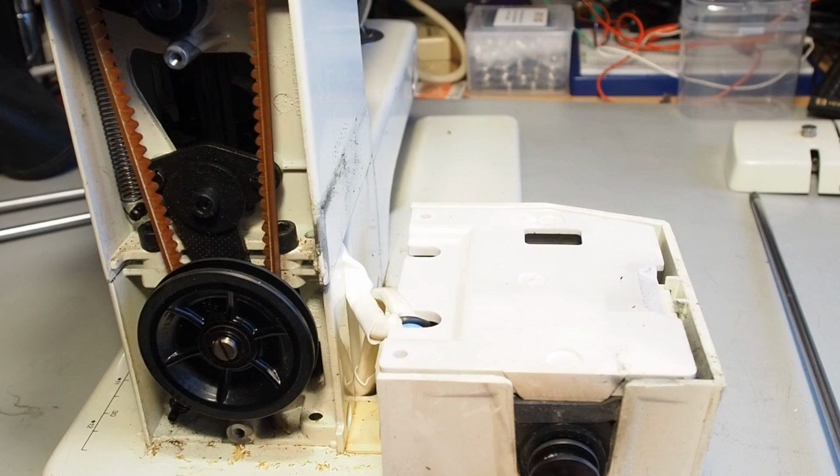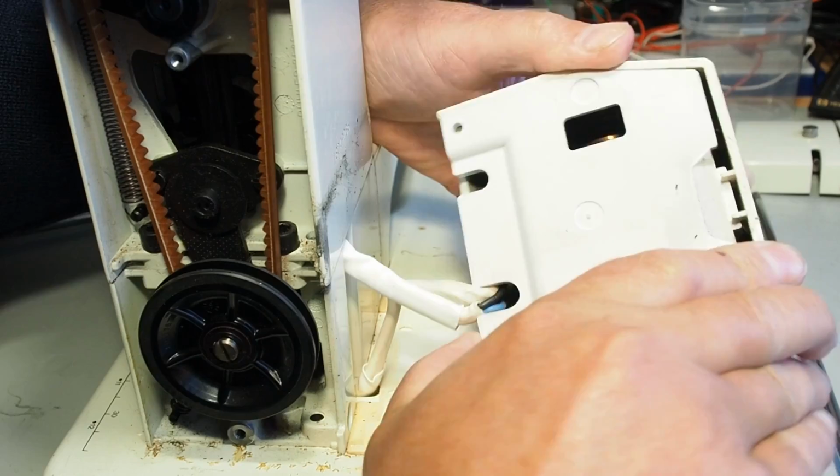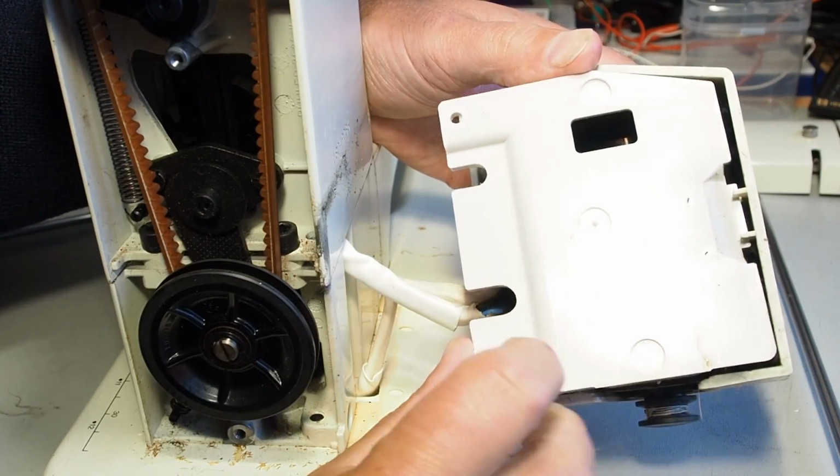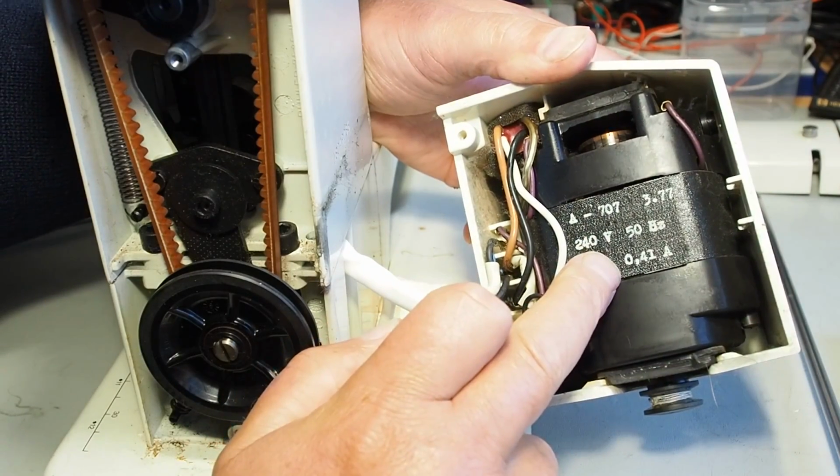Make sure you've got your power cord disconnected. This live wire's in behind here. That back panel here comes off, and here we have the motor in here.